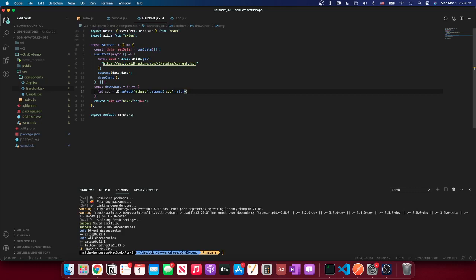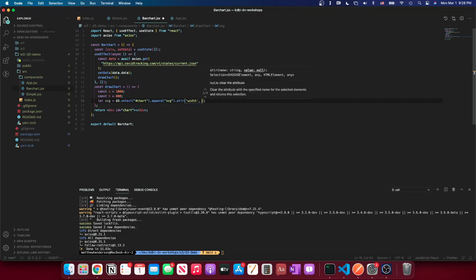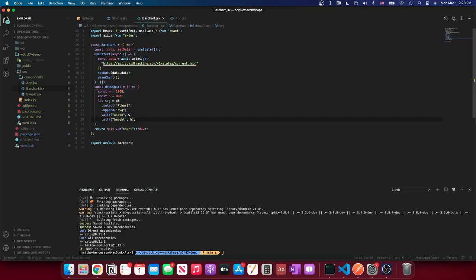Yeah. So we want to change the attributes of this SVG. Namely, we want to set a height and a width, and we'll actually set constant height and width just to make it more simple. And we want to also be able to have it change based on the amount of data you get. So we want to set the width of the SVG to W, and then the height to H.